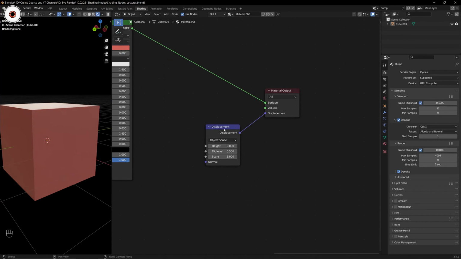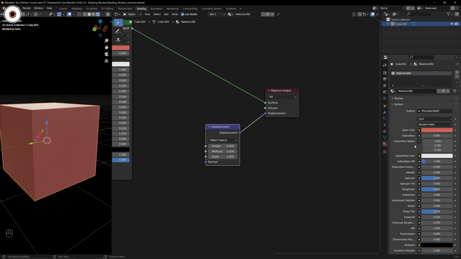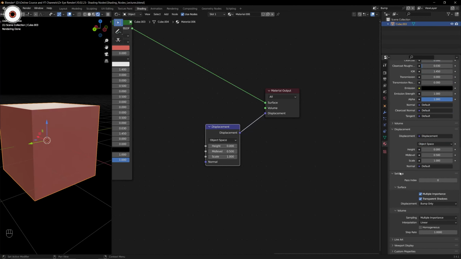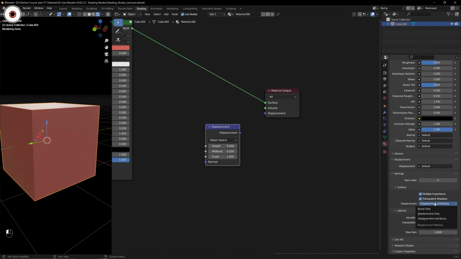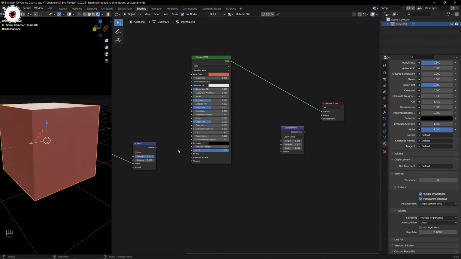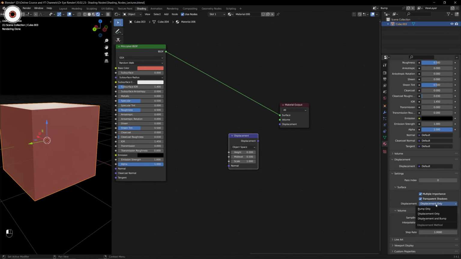Before seeing any result on the displacement, you should switch into Cycles, and in the material of this object you need to go down, and under the settings, probably you have bump only, you need to switch to displacement and bump. For now we can disconnect, and if you select displacement only, then the bump value will not work. So it is fine to have displacement and bump both, right?